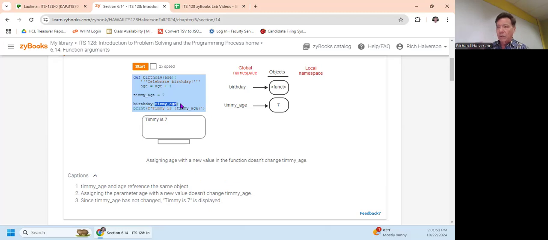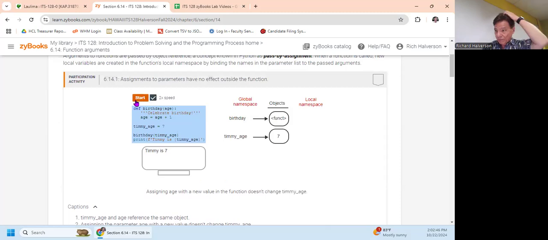So an argument always has a value, and the parameter generally has a value also. Okay, so here we are defining Timmy's age, which is 7, and then we're going to call this function called birthday, and we're going to send it Timmy's age, which is 7. And then it takes whatever came in, which is the 7, and adds 1 to it. So now age is equal to 8. Okay. Now, when we come back out here and we actually print this, it's going to print 7, because changing this, which changes this, did not change this outside here.